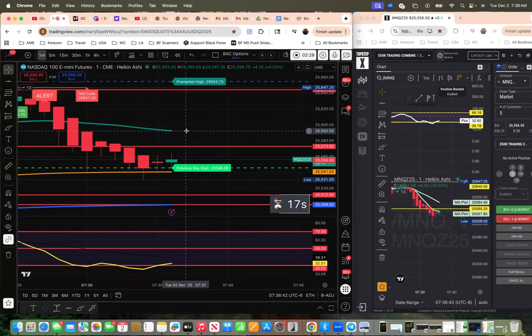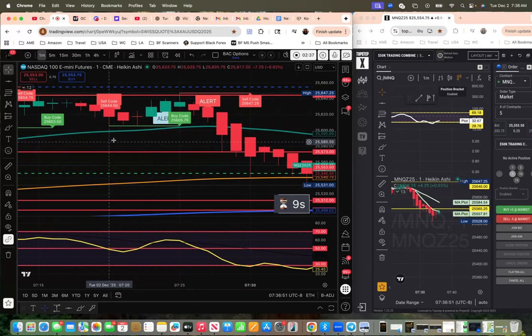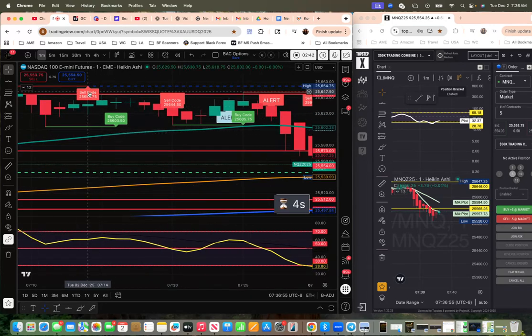All right, there's my sell code, there's my buy code. So right here, I got a sell code. As soon as I saw the buy code, I got in, I cleared on the buy. I got a sell code here. I got in and cleared on the sell. The same thing. I literally have traded sell code, buy code.